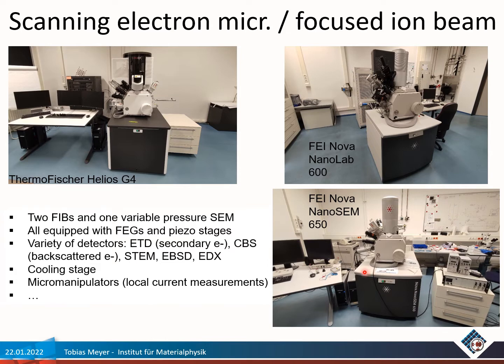We have the ability to do electron backscatter diffraction in the variable pressure SEM, where you can really map the orientation and not just differentiate between different crystallites, but you can really pin down the exact crystalline orientation at the surface. We also have the ability to do EDX in the variable pressure SEM, and we also have different opportunities to go to in situ experiments, like, for example, cooling down the specimens. We have also micro manipulators that are shown right here, where you can mechanically as well as electronically contact your samples, and actually many things more. And I'm going to present our most recent microscope, the Helios G4, in the video shown on the next slide.